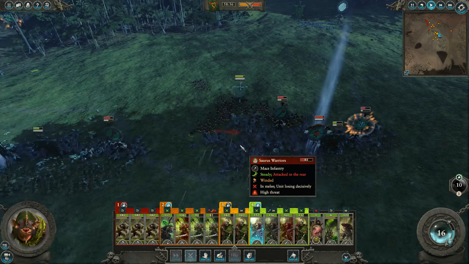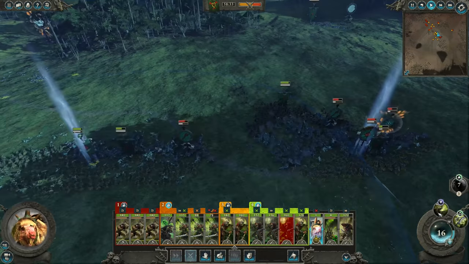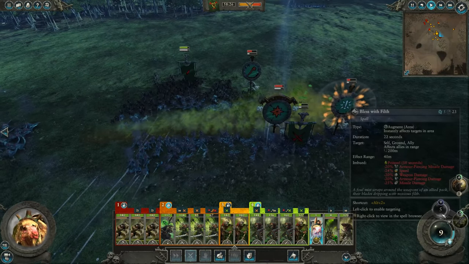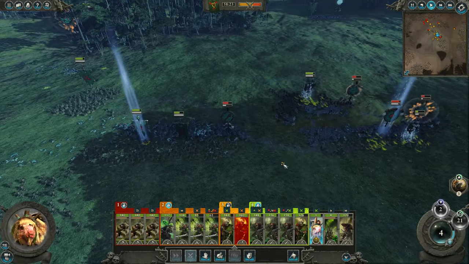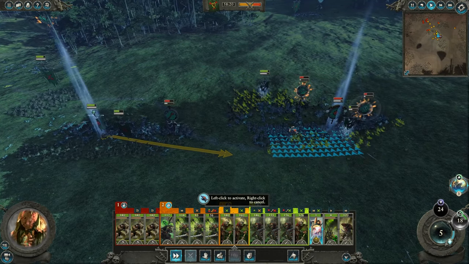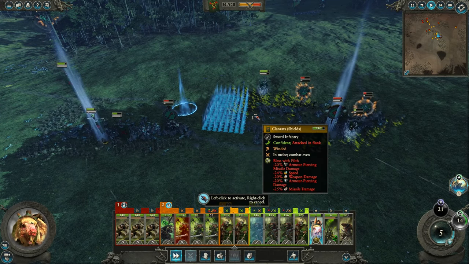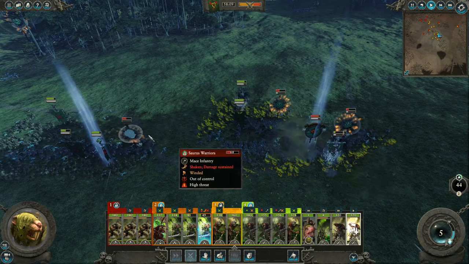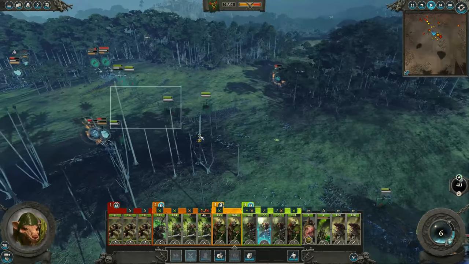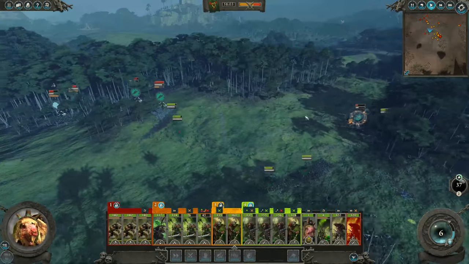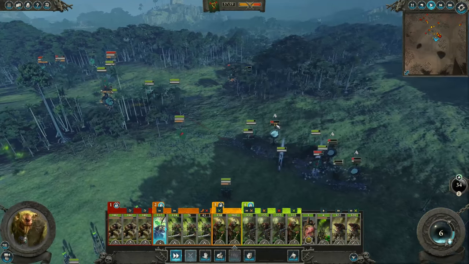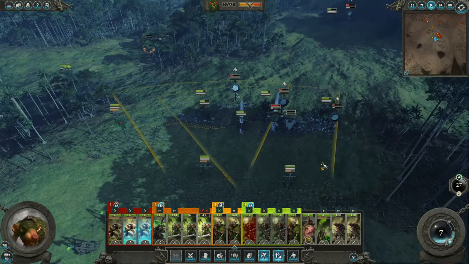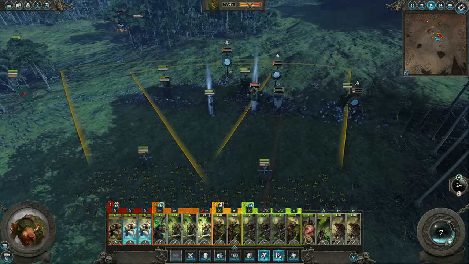These Plague Monks are suffering a little bit. Let's knock these guys away with a breath. Oh, lovely. So much damage. Let's just try and summon them right in the middle of them. Help disrupt their formation a bit. Right, these guys are all coming back over here. Bring the censer bearers back this way. Spears, get in over there. Plague Monks, get out of there because I don't want to lose you guys.